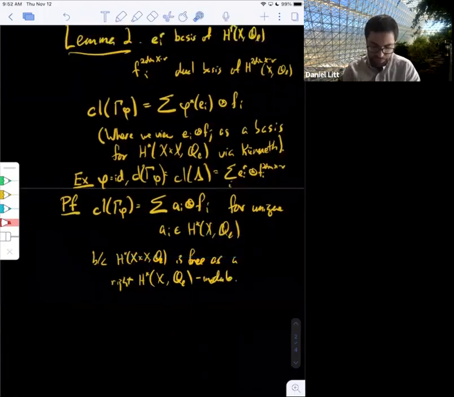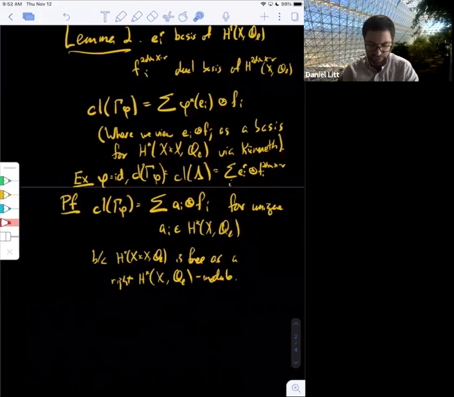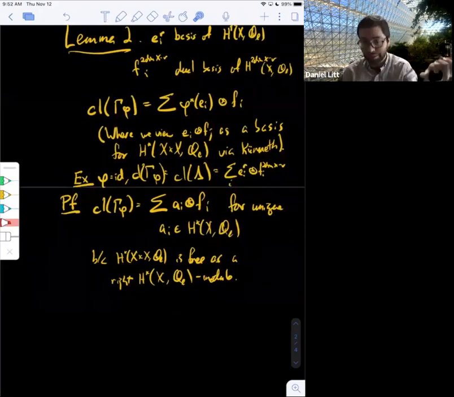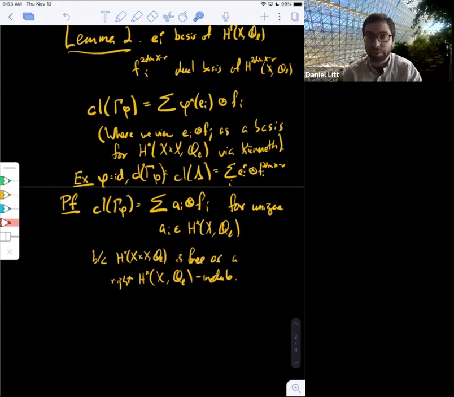Right, and what did we do? Well, this cohomology of X cross X is like the tensor product of this with itself. So that's just like if you pick a basis of H star(X, Q_l), let's say the basis e_i, that means that it's a direct sum of copies of this, one for each basis element, right? And so that tells you that it's a free module. So in particular, these f_i are a basis of H star of X cross X as an H star(X, Q_l) module, right? Are there any questions about this? So the question is just, what are the a_i's here?